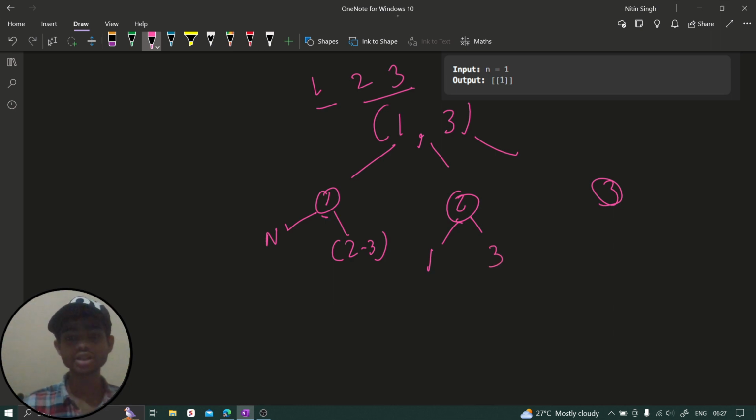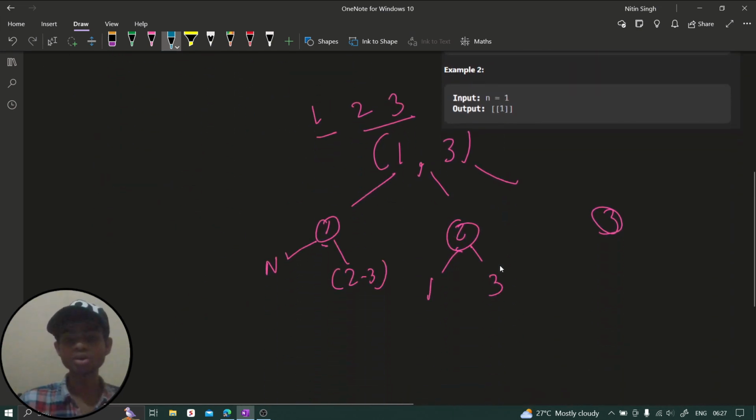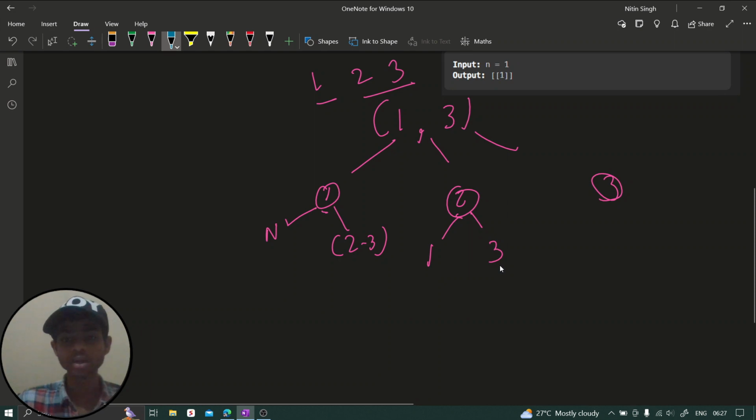So this is clearly sorted. There is no need to traverse again. So we can say this is one possible binary search tree, right? 2, 1 and 3. And you can see it in the example as well. If I just scroll above, you can see we have one diagram with that particular tree, 2, 1 and 3, right? So for now we got one BST which has exactly 3 nodes with 1, 2 and 3, right? I hope it makes sense.